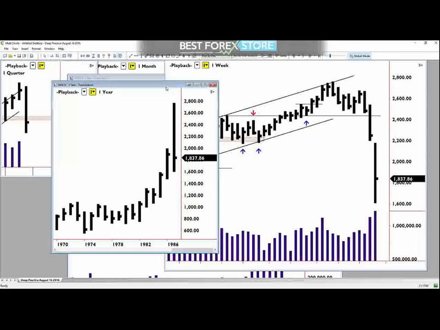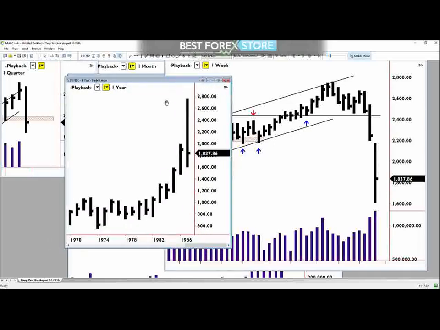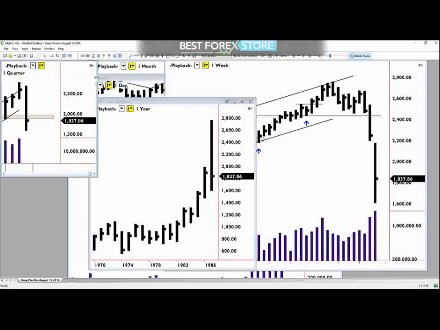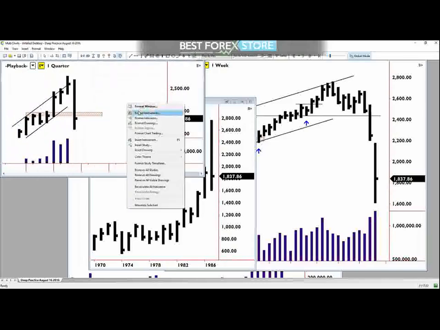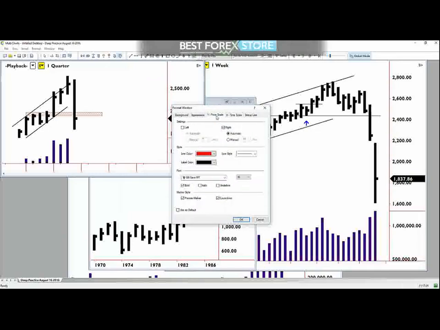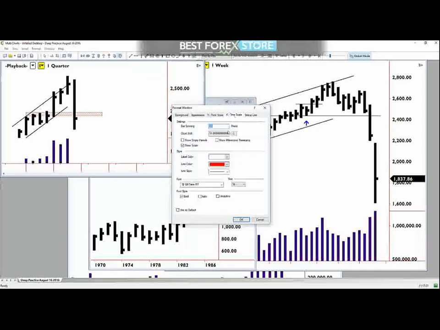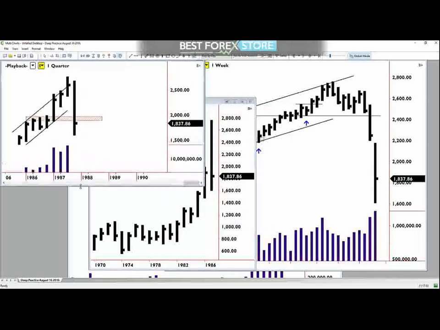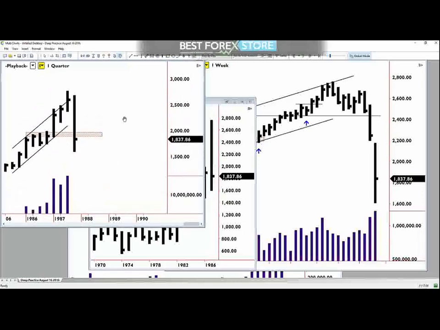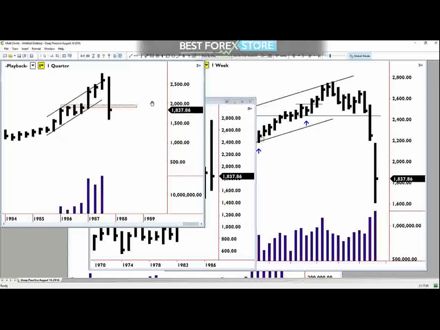This is 1987. Yep, 1987 Black Monday, and the following few days of the stock market. This is the Dow Jones, and you can see that this was quite a move for that time. Today, this would be nothing. We had a move like this in August, but at that point on the Dow, that was huge.